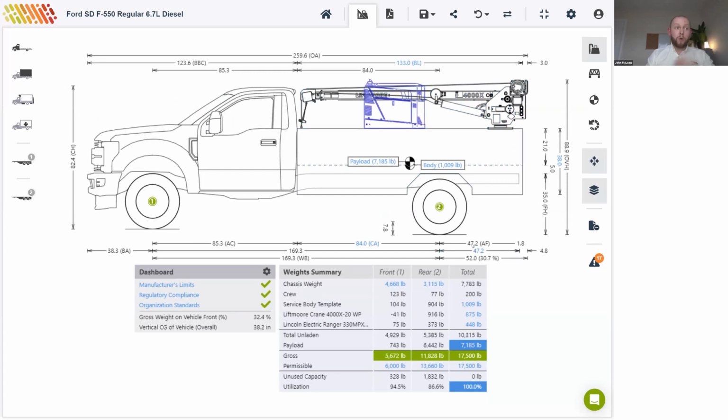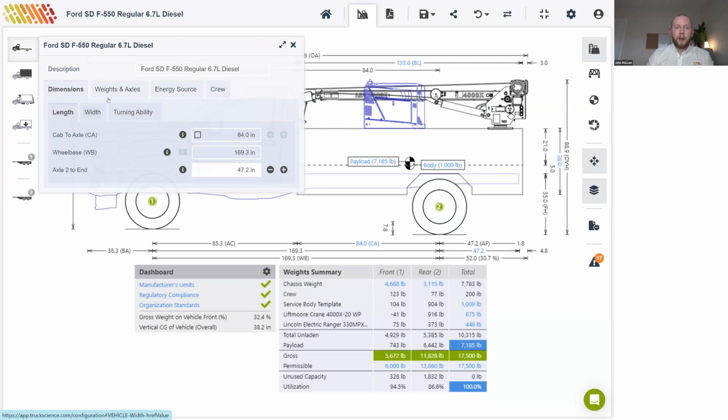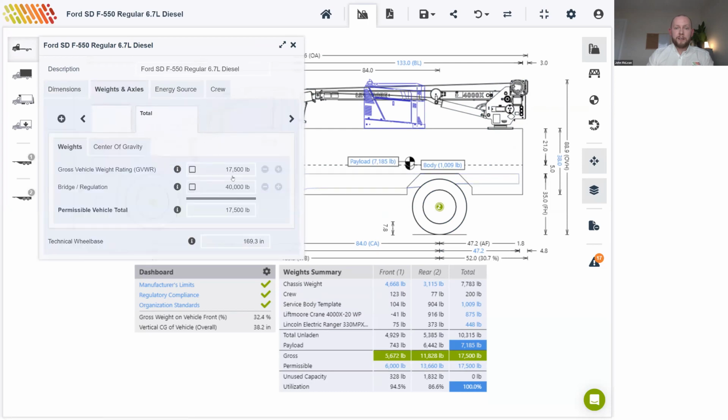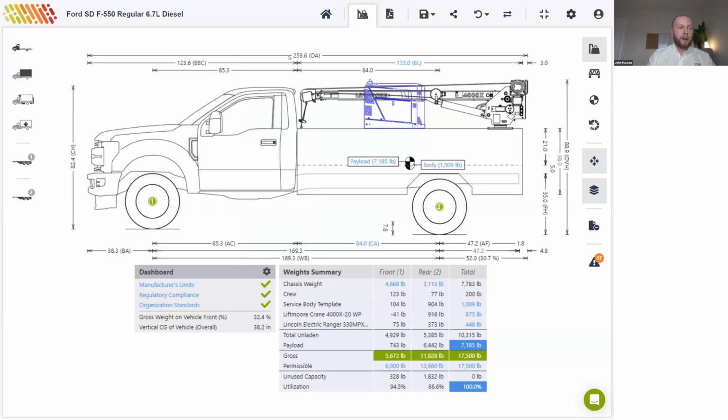So now we have a proposal to agree with the customer. The GVWR on this vehicle is 17,500 pounds, and the payload capacity is 7,185 pounds. So we'll send this design to our drafting technician for a more realistic body drawing for our customer sign-off document.